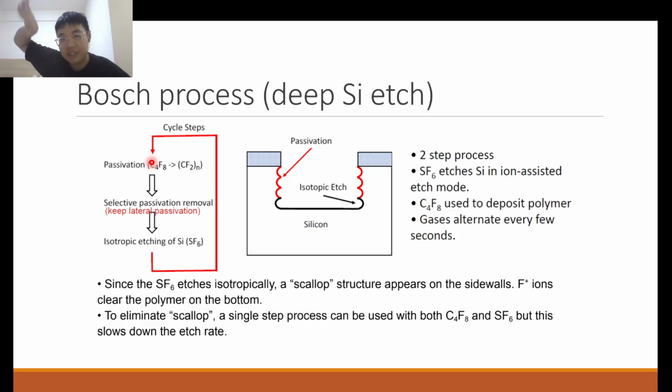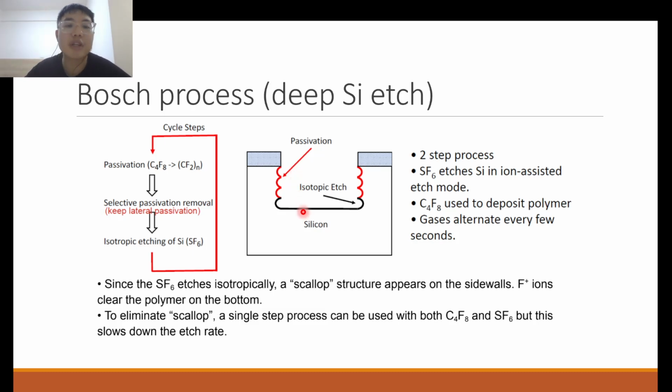Then it will coat the surface with your polymer. Then of course we let some ion bombardment occur to remove the passivation, to remove the polymer that's on the bottom surface. Then we pump in the etching gas once again. So there are alternating steps of sidewall protection, etching, sidewall protection, etching, and so on. So we can get very, very vertical slopes. It etches down very vertically, in sequential steps.